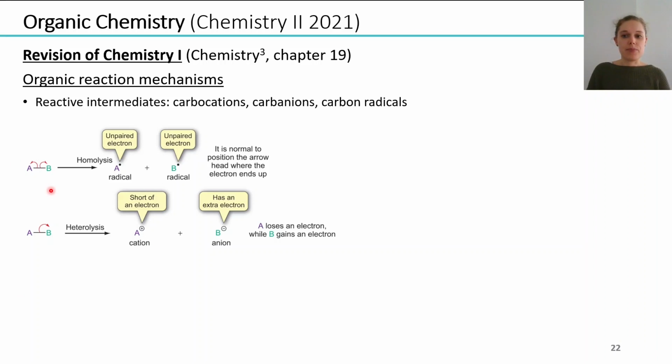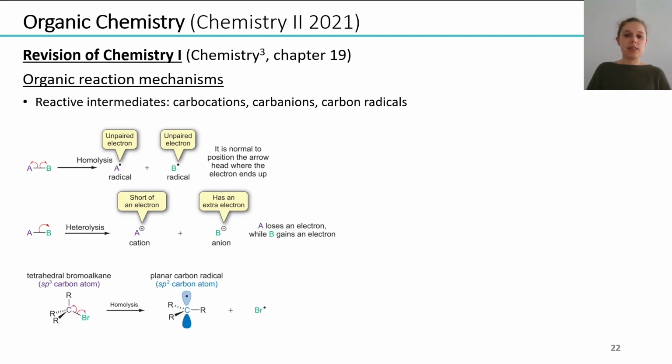For the homolysis, we always draw two arrows, which indicates that we have a splitting of this two-electron bond, and one electron moves in one direction and the other in the other direction. So at the end, we have two radicals, and a radical always has an unpaired electron. The second type of bond splitting is the so-called heterolysis, and here we only draw one arrow, and that means that we end up with ions. In other words, one of the binding partners gets all the electron density, and we form a cation with a positive charge and an anion with a negative charge.